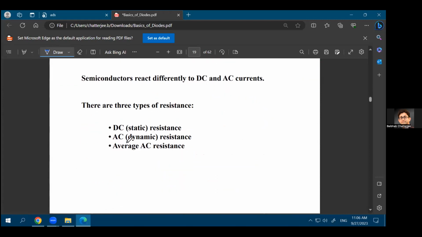So you can have something called a DC resistance, you can have something called an AC resistance, and you can have something called an average AC resistance. So we'll define all those three terms. But for the rest of the course, we'll mostly focus on this AC dynamic resistance. That will be something that whenever people talk about, let's say, resistance of a circuit, let's say they give you a MOSFET-based circuit and ask you to find out the output resistance. Generally, they are asking about this AC dynamic resistance. They are not asking about the DC resistance or what happens when you apply a DC voltage and see a DC current through it. So they are asking about what happens in terms of an AC.